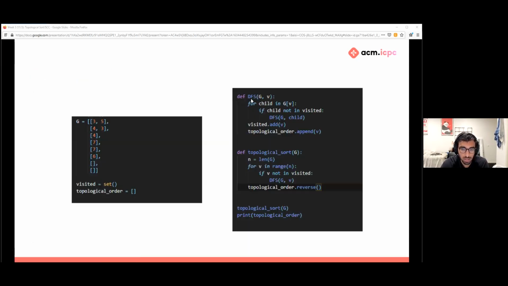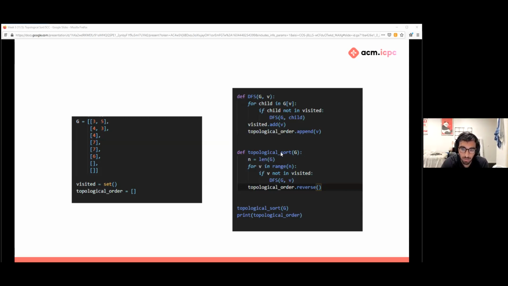Okay, and I just coded this up in Python, and this is more similar to the algorithm beforehand. It doesn't detect any cycles. So if you did give this a cyclic graph, it would just happily return a topological order that's not valid. But you can see how this works.